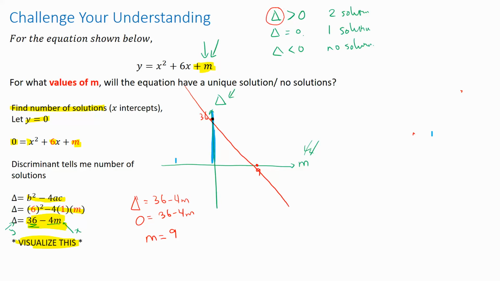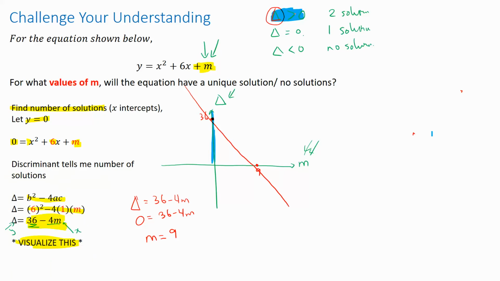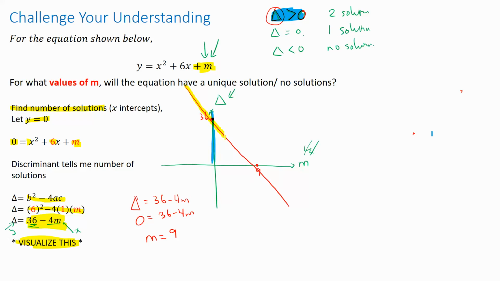Anything above the m-axis of this straight line here, remember this is where m equals 0, the discriminant equals 0. So if I follow the line, if I ask when is it above 0, remember we talked about inequalities, and then I asked you, what does it mean to say discriminant is larger than 0? I'm just saying when is it above that line 0. Well, according to the graph, it is above the line here, when discriminant is greater than 0.